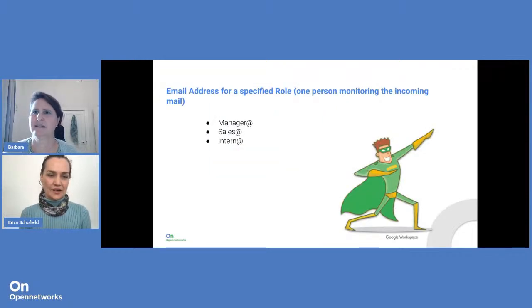In another scenario, where I imagine a delegated inbox will be one of the good options, is where there's a specified role, so one email address, with only one person monitoring it, but it is a generic role like manager at or sales at. So I do work with an NGO. They have a manager at the NGO's name, but the actual person who's managing does turn over on a yearly basis, and that history is needed in that inbox.